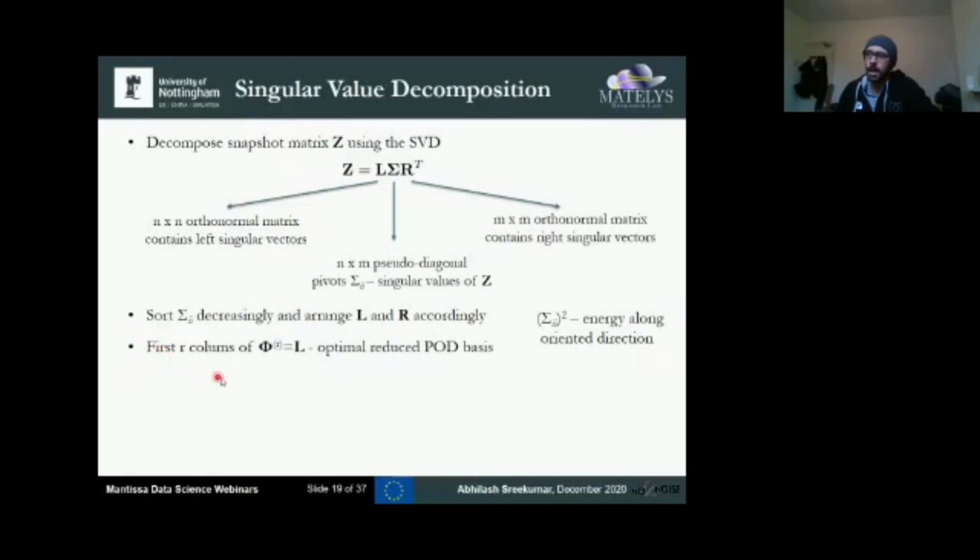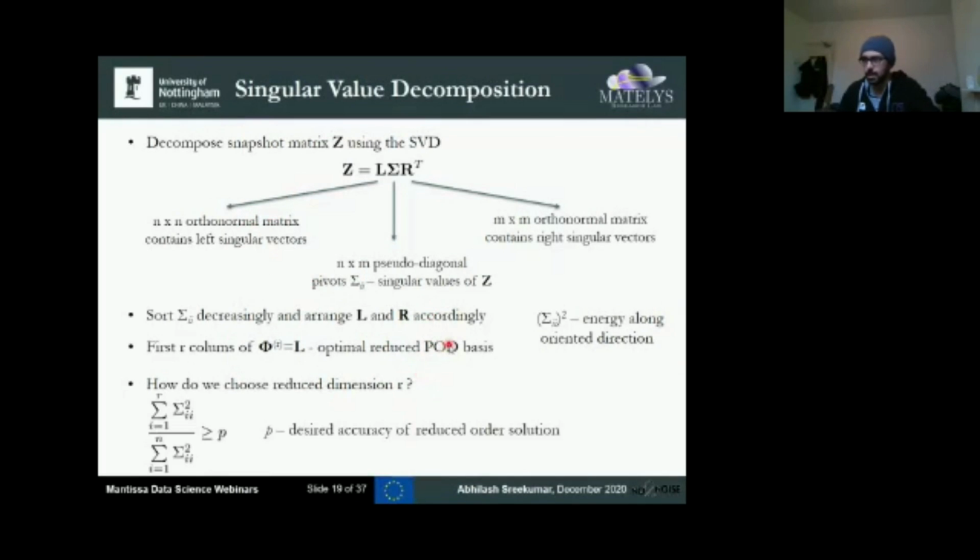As we mentioned, the first R columns of the reduced bases are your optimal reduced bases. Yeah, fair enough. This makes sense, I hope. Don't worry if it does not make sense just yet. I will implement them in, say, 10 minutes time, and it should make sense very soon. How do we choose the reduced dimension R now? Well, it's quite simple. We've got a formulation here, but I don't want to confuse you with this formulation. I would rather implement this live in front of you and show you what is happening. The notion is basically we set a truncation limit, and all the modal energies that fall above this truncation limit are the only ones that are accepted. We should see that in a minute.